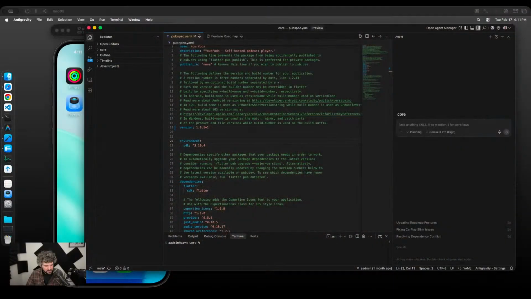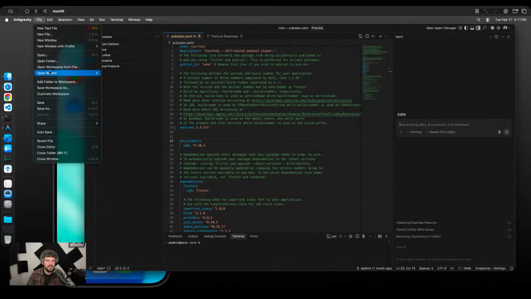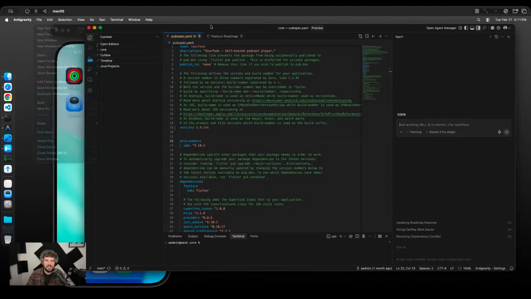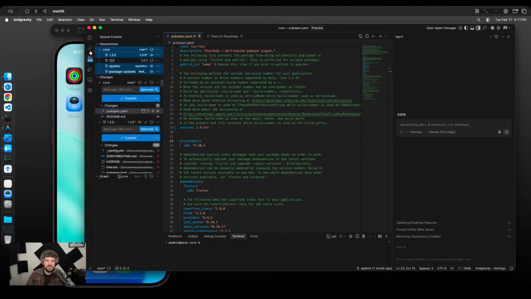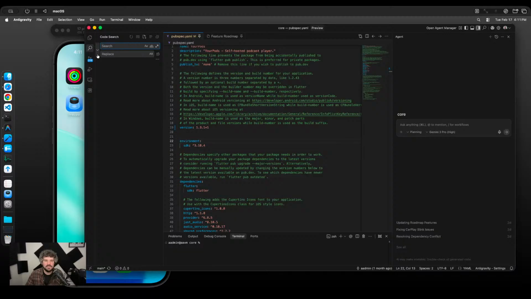So then, if you've downloaded Anti-Gravity, you just open the workspace: file, open folder. You go to that folder you downloaded, and then you're here. I have some other stuff configured, so it won't be exact, but you have your little explorer over here.